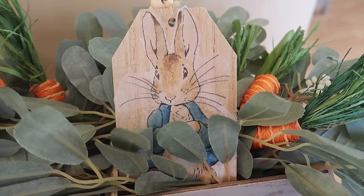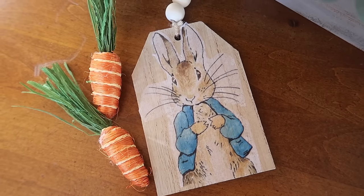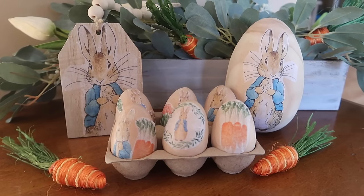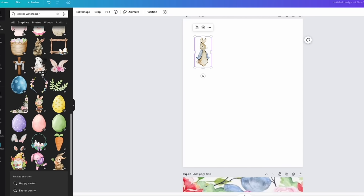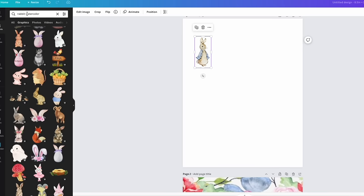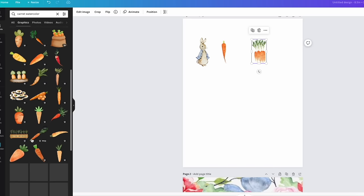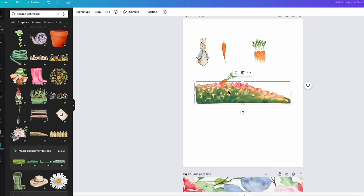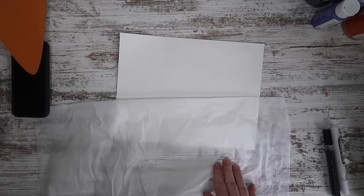As I've started to browse Easter decor at high-end places like Pottery Barn, Williams-Sonoma, and West Elm, I'm seeing Peter Rabbit everywhere — the pastels are super in this year — and I'm going to show you how you can get this look for a fraction of the cost. To add my little Peter Rabbit onto various mediums, I'm starting in Canva and finding a variety of Easter watercolor images. This will be a free printable on my blog so you don't have to do this work yourself. I'm making them small and arranging them on the sheet so I can essentially print my own napkins onto tissue paper. To do that, we have to put the tissue paper on some sort of carrier sheet so it's not going to rip up in the printer — just regular white tissue paper trimmed down and taped around the outside with regular scotch tape.